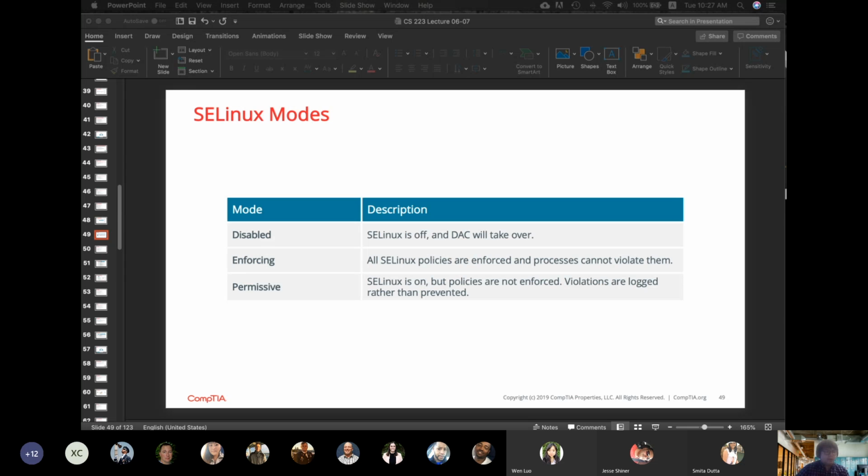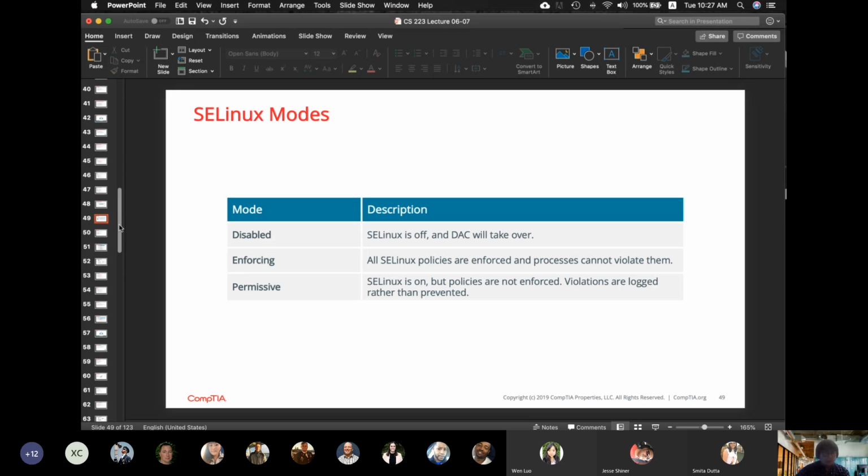You want to use permissive and see if it goes beyond the boundaries that you're expecting, and you can log the application trying to, let's say, access something that it should not. So for testing, permissive is good, but you kind of want to do enforcing.